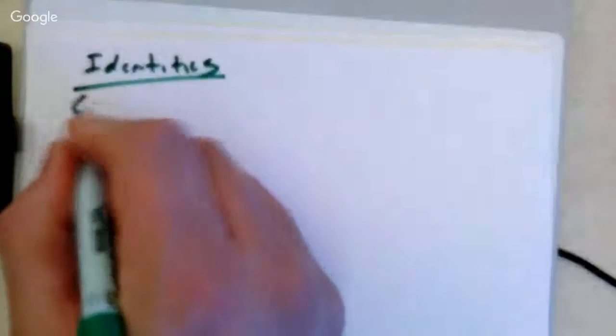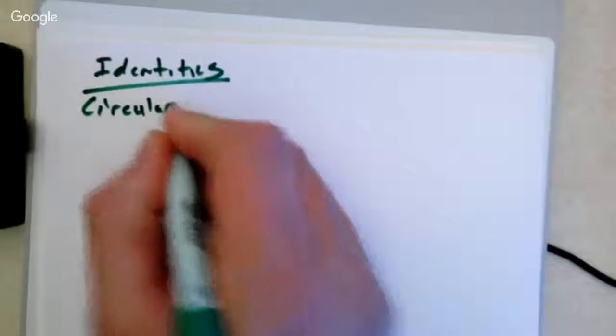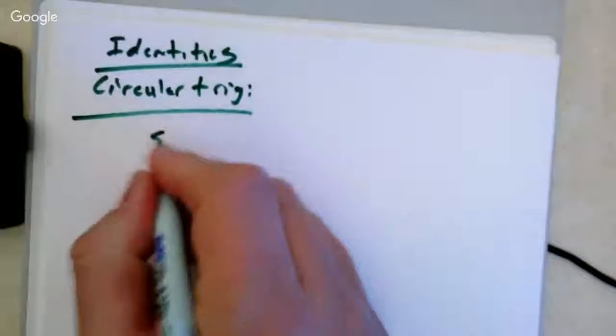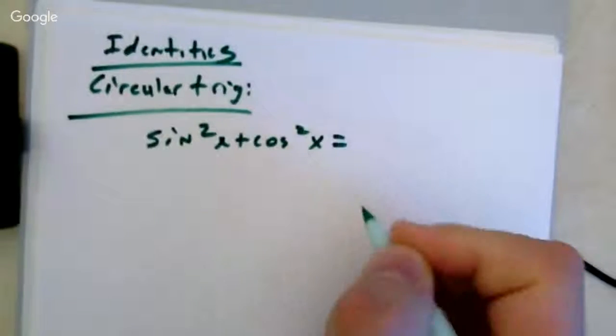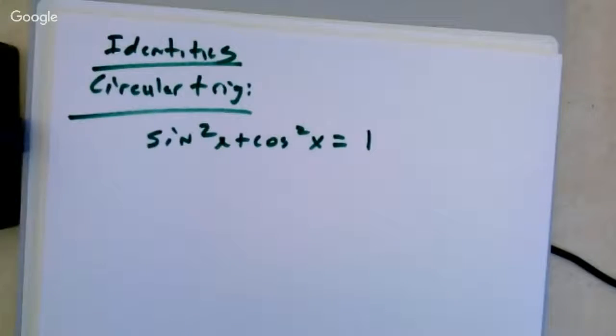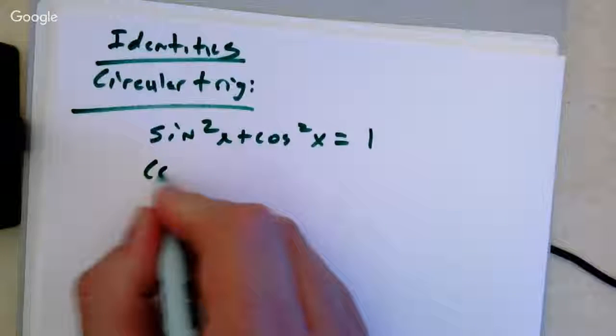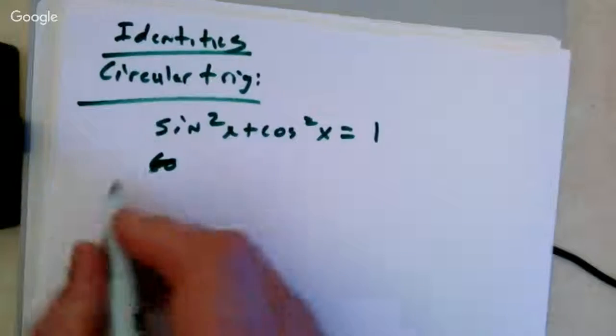Okay, well, let's go back to our friend circular trig. We know that sine squared x plus cosine squared x is equal to what? 1. Yep, that's the most basic identity they have. Well, in hyperbolic trig, and nope, I need to go backwards real quick. Let's give you some definitions first.